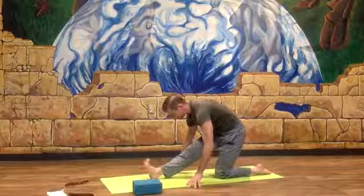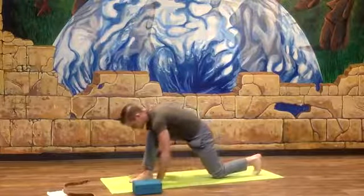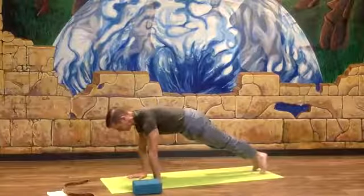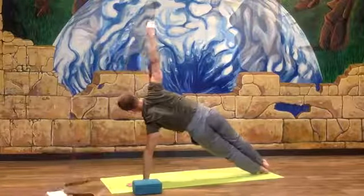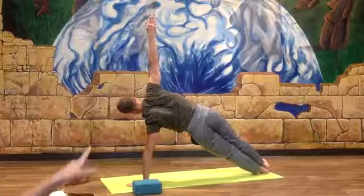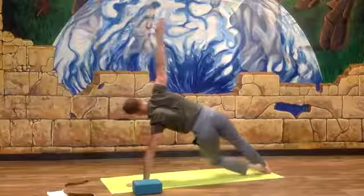Okay, return yourself to a lunge, rebend your front knee, plant your palms, step back plank pose, side plank to your right arm high, Vashisthasana. Okay, so a couple things to note here. You can absolutely drop your bottom knee to the floor. And if you do drop your bottom knee to the floor, it would be directly under your hip, not too far forward towards your wrist, not too far behind you.